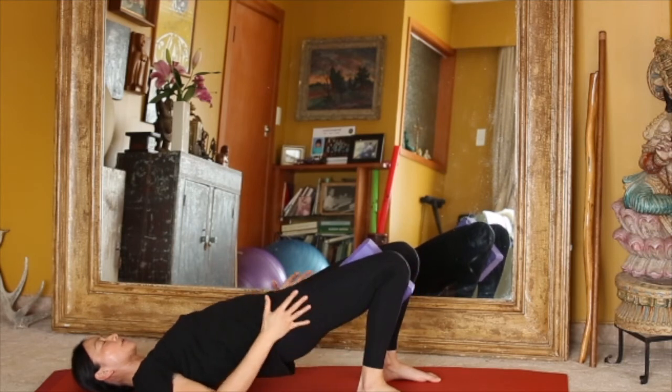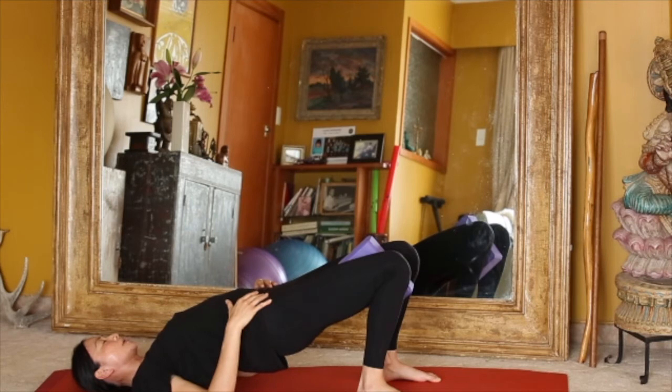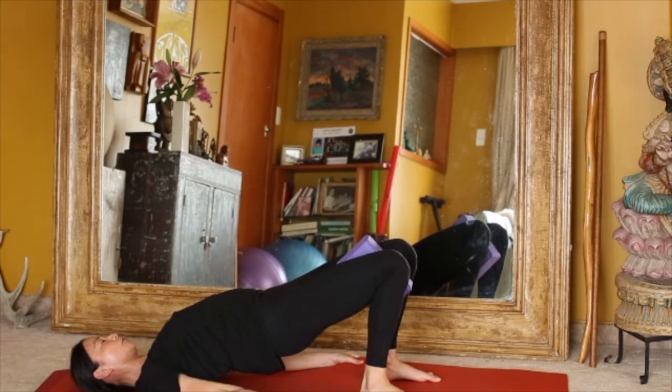Now with the block between the thighs, you're not going to be able to lift up as high as you could without the block. But I like to use a block because it helps to really engage the glutes super effectively. So here I'm reaching my fingertips towards the heels, and I'm going to take the outside of the mat again. I'm going to pull the mat apart with my hands.